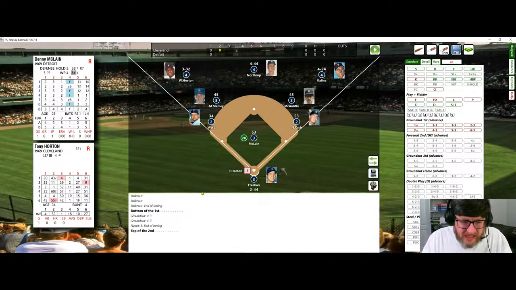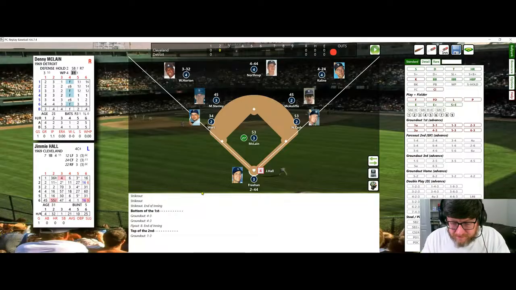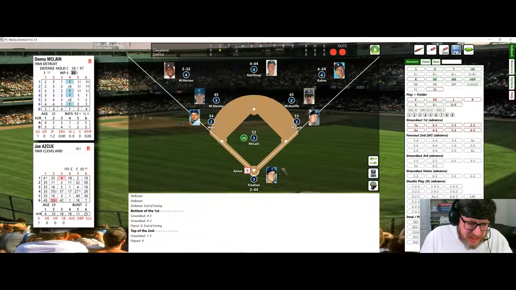Now, if you're in the middle of an inning, I'm going to do another 1-3 ground out to the pitcher. P4 pop out to second. I've got two things going right here. Sometimes if you click this undo the last play button, it'll undo the whole inning. So one habit I've got into is I will just take a little snippet of what's gone on in the inning so far, and then I'll click that. That way, in case the whole inning disappears, I have it. But you can see I'm rolling really well through here, and I've still got the save button. Where people get in trouble is where they switch back and forth.